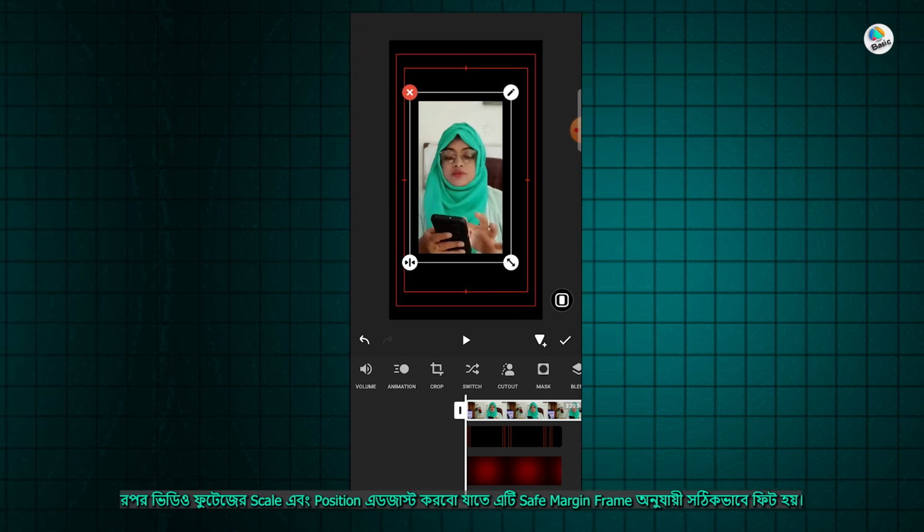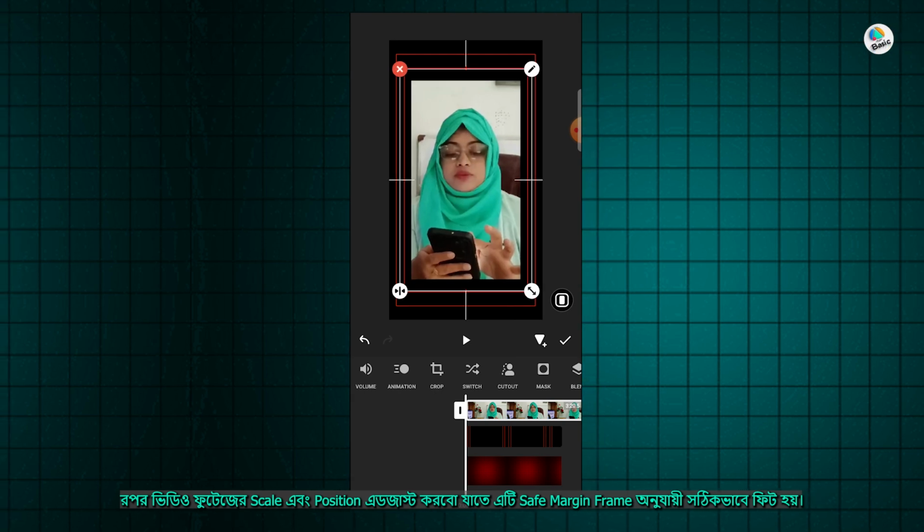Next, adjust the scale and position of the video footage to align perfectly with the safe margin frame.